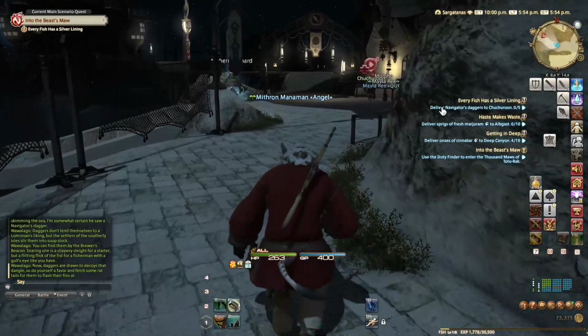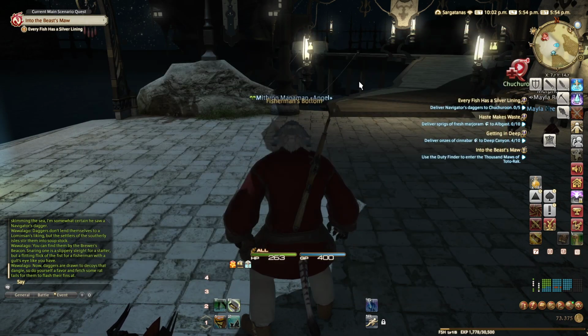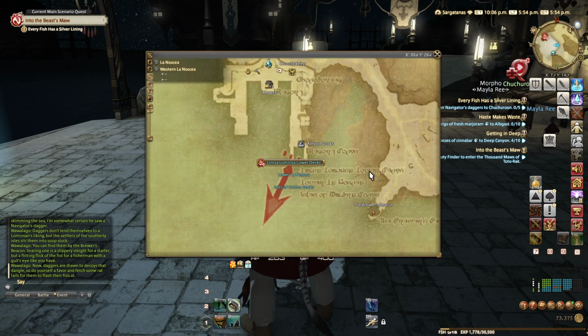Okay, so what we need to do is deliver Navigator daggers. Now, in order to get those, the sort of difference with fishing is you have to, like I said, research where things are. Or in some cases, originally people just had to look for them. But where they are is right here.